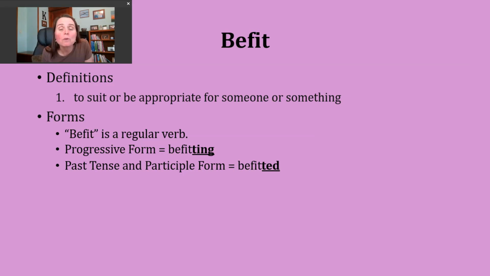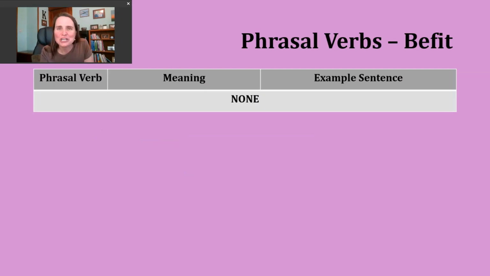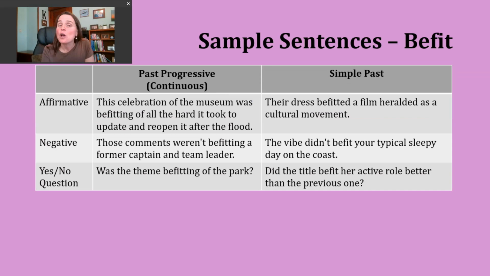The past tense and the participle form of this verb are going to require that same spelling change. So we're going to double the T and then add ed. Our base verb, befit, ends in a T sound. This means when we add the ed ending, we're going to make an id sound. And we're also going to add an extra syllable to the verb when we say it. The past tense and the participle form of the verb should sound like this. Befitted. Befitted. Okay.